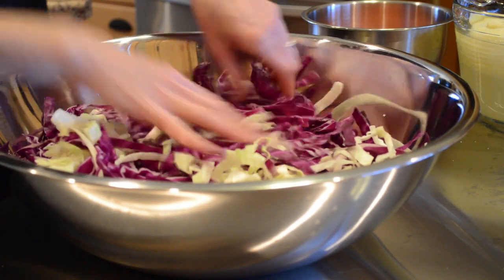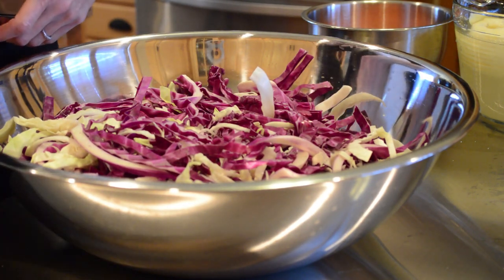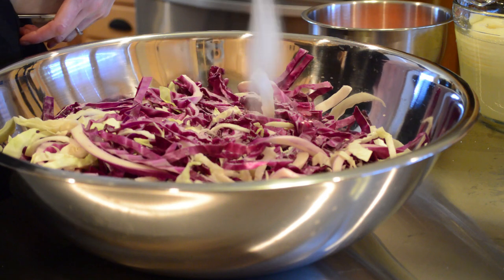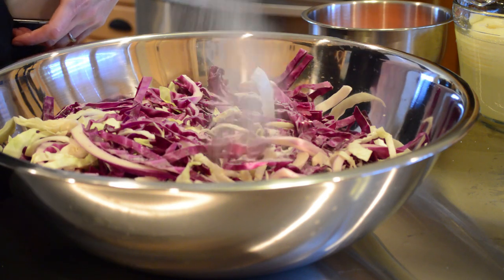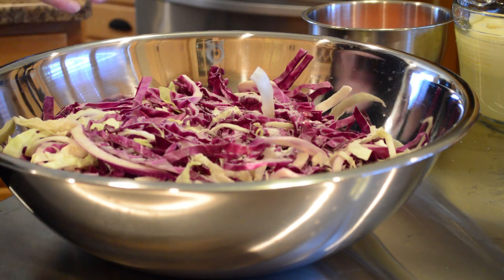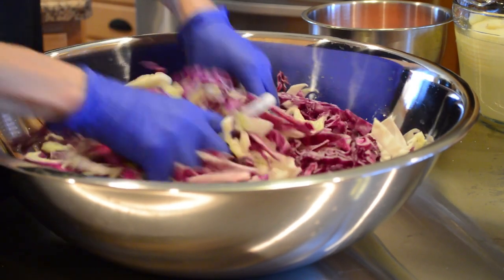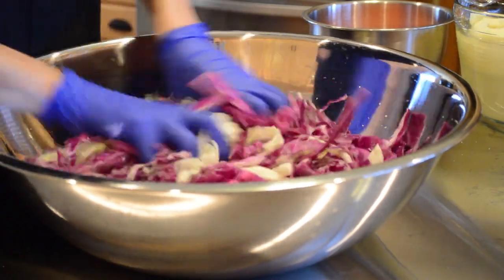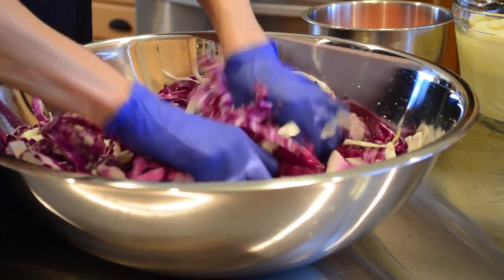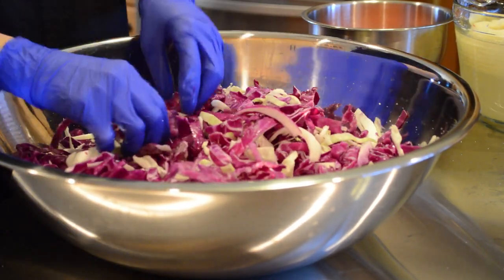We have this round of cabbage in our bowl — again about four pounds of ingredients for this batch, so I'll do about two tablespoons of canning salt. You can also weigh your ingredients in grams and do between two to three percent of that weight in grams of canning salt. Let's toss, mix, mash, and smash the cabbage with the canning salt to help release liquid and create a nice brine.